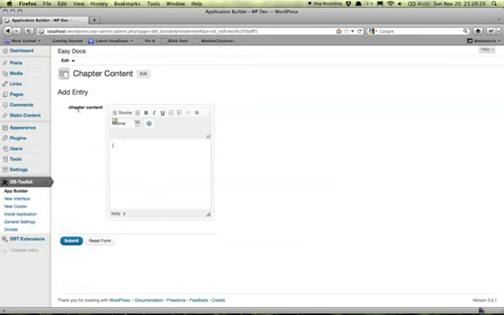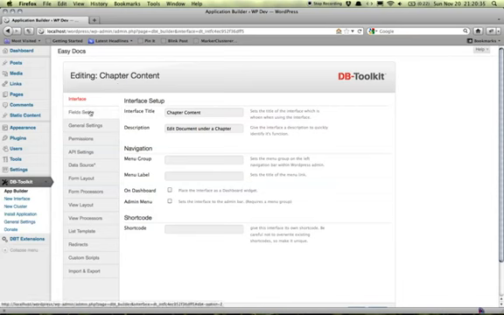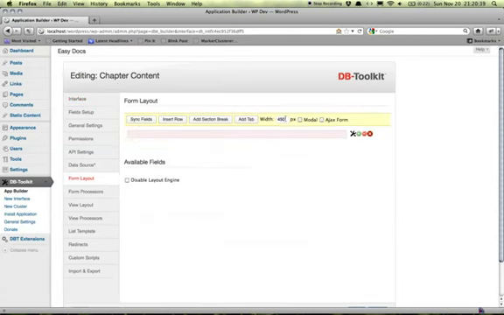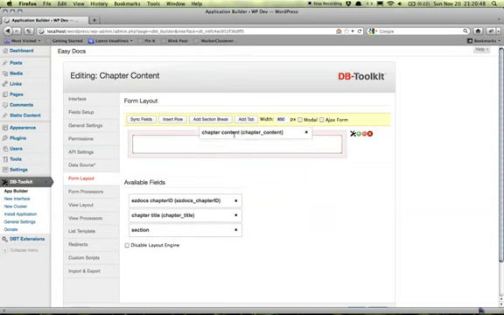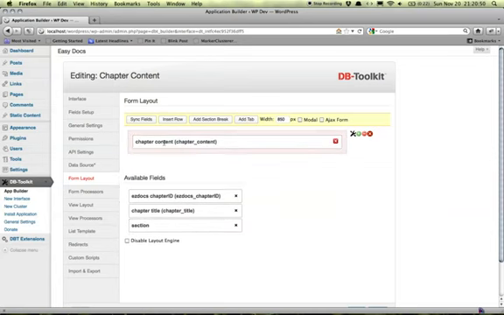Alright, if I review this now, we'll just see a normal capture form, which is pretty much fine, but I don't like the way this is doing. This is running in auto mode. It generally stacks all of the fields that are actually usable one on top of each other. So we're going to make this look a bit neater. I'm going to go to the form layout, insert a row. I want this form to be a bit wider than that, so let's make it 850, and I'm going to put just my content in there. Great, so now it'll be nice and neater.